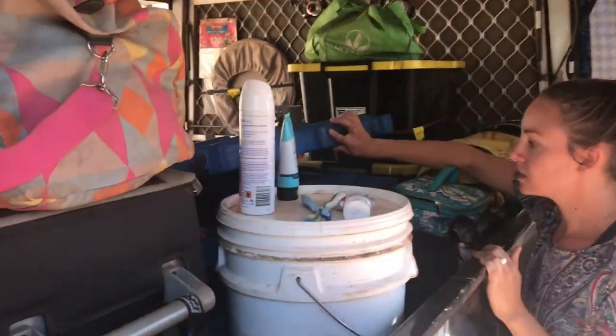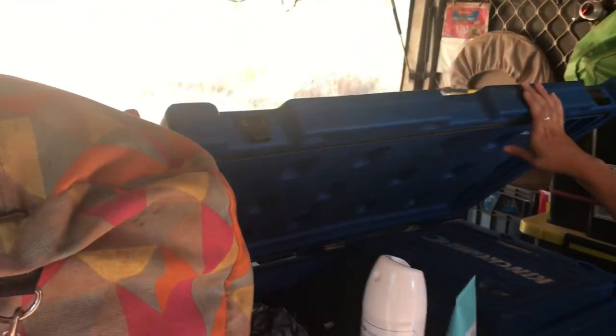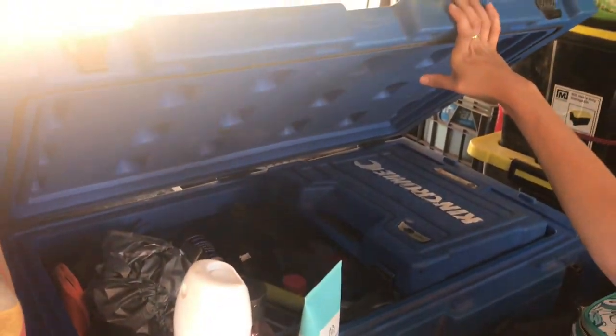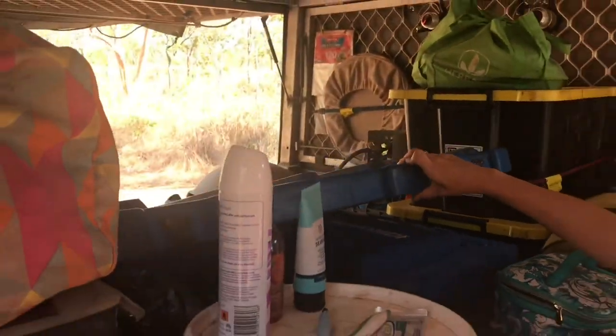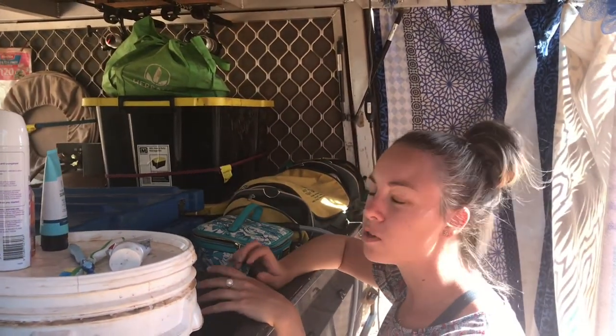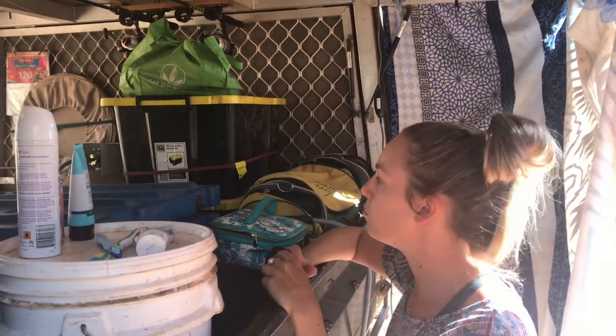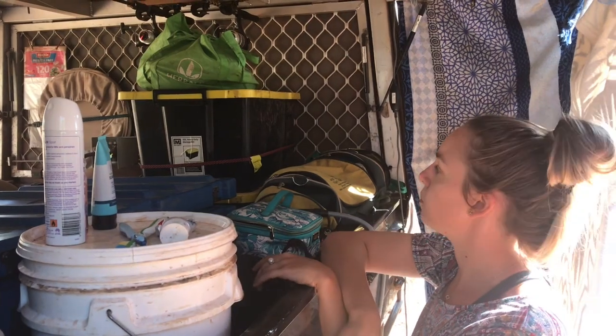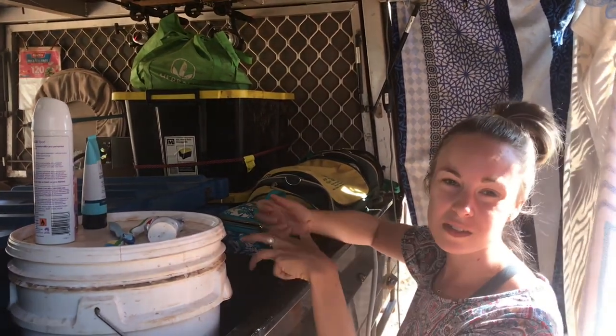Toolbox. This is all the spares and recoveries, any tools that Nigel's got in there, all our general stuff, WD-40, hammers, all that sort of jazz. The black boxes, this one here is empty most of the time for rubbish. When we were on the Gib, we didn't have access to a whole lot of bins or tips. So any bags of rubbish that build up over that time, we pop in that container, and that way it's sealed, it doesn't smell.